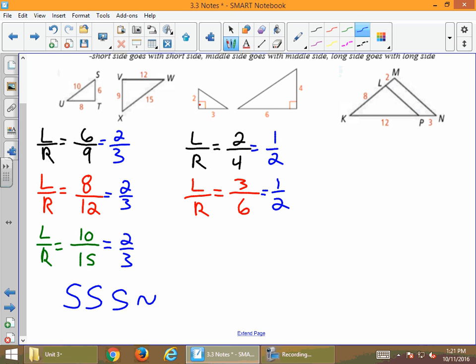So are those ratios the same? Are they proportional? Yep. Do we have that angle included in between there? Is that congruent to the other angle? Yes. So now I can say these triangles are similar, and what's my reason? Side, angle, side, similarity. Okay, we're done. I think we've got another one over there too.